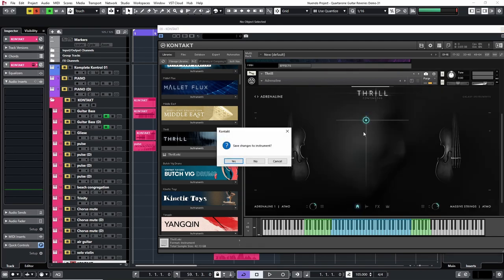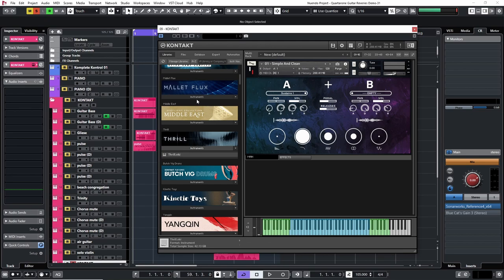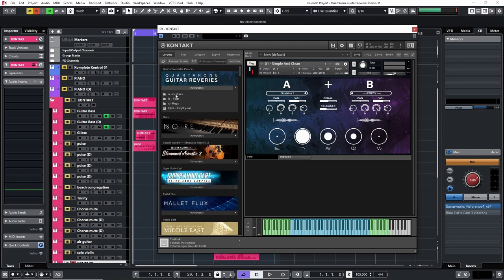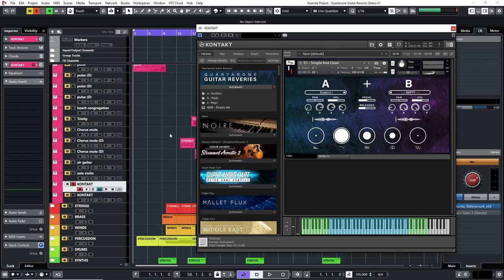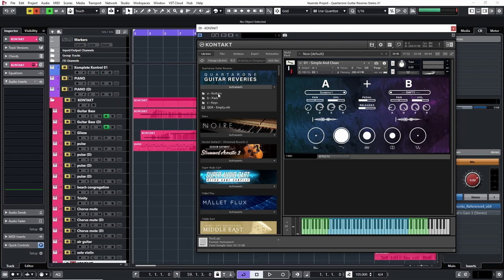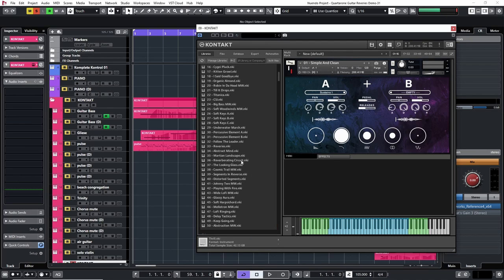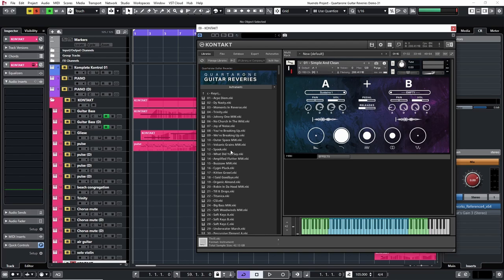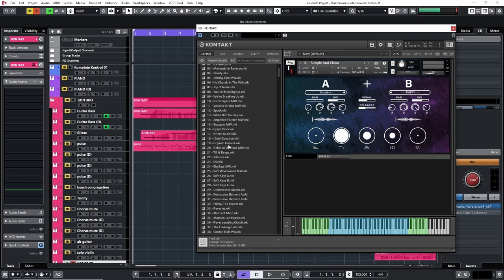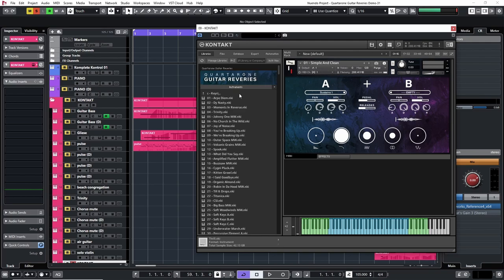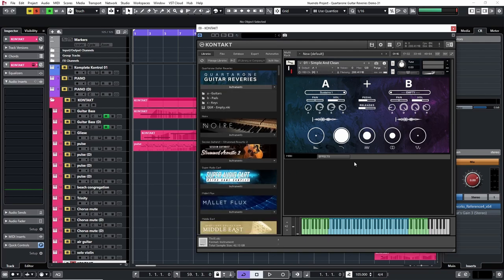But I think that even for this library, it'd be nice to have that. When I was writing music and composing, I was trying to find something that had a certain sound quality or characteristic. It's nice that they categorize them by guitar, pads and keys, so you get your basic ideas here, but even then I have to go through like 50 of them just to figure out the right one. Sure, the names are there, but because they're not tagged, I don't know what they're going to sound like until I load it, play it, and realize it's not the right one. So in terms of workflow, it's not the best way to have it, especially when you have 150 presets.